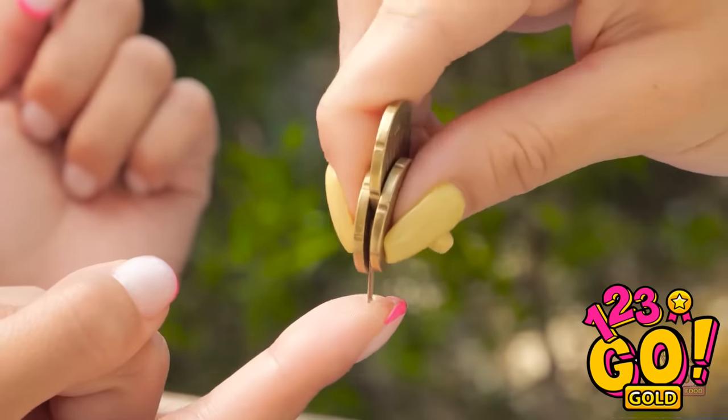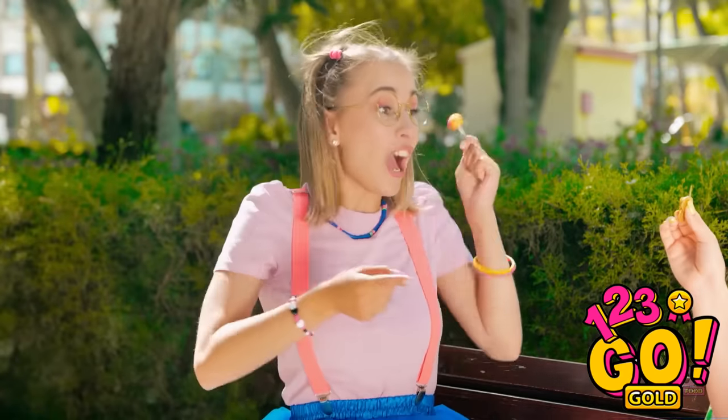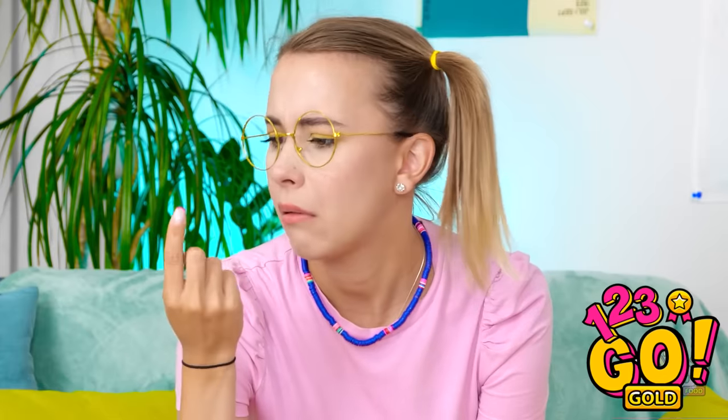What am I gonna do? Hey, wait a second! The coins! Honey, now hold still. There! Wait! The splinter's gone? Where'd it go? I just took it out, see? Yay! Thanks, Mom! You're the best ever! The bee's back! Run away!